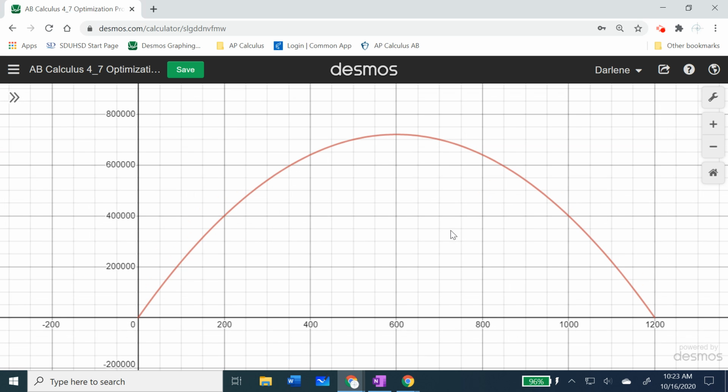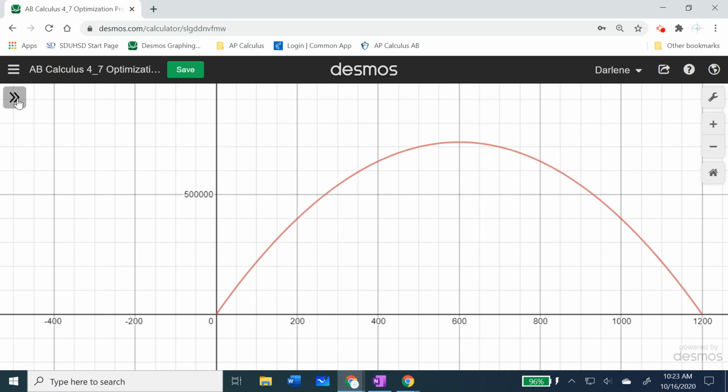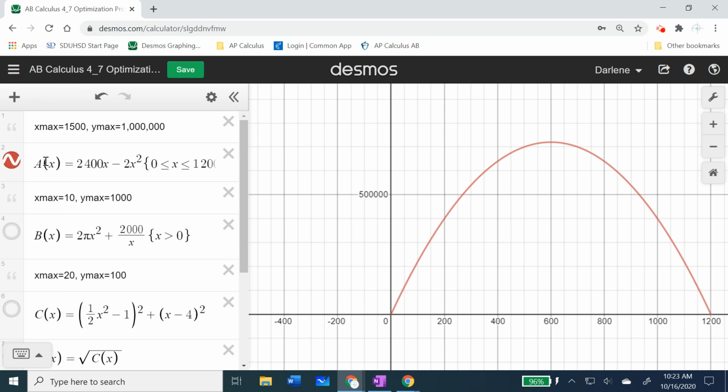So this is a graph of that function for area. In Desmos, I had to use X for the input variable because it just won't accept Y in that way. So you have to keep in mind that as I look at this graph, the X that I'm using here is actually the Y that I had in the other equation. The vertical Y value here is representing the area of that rectangle.